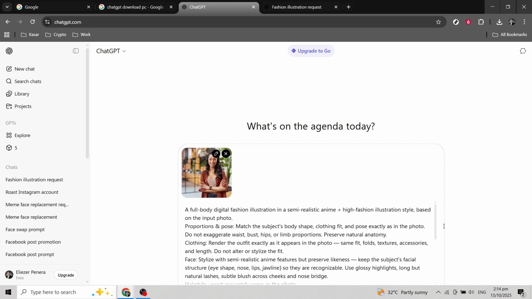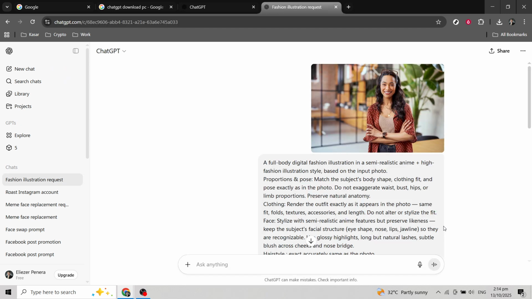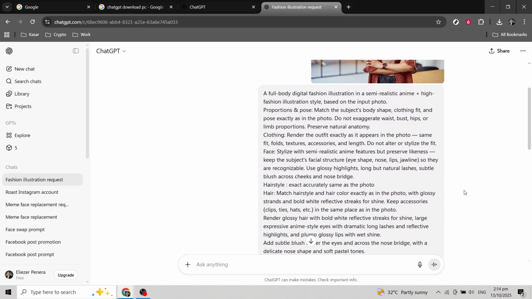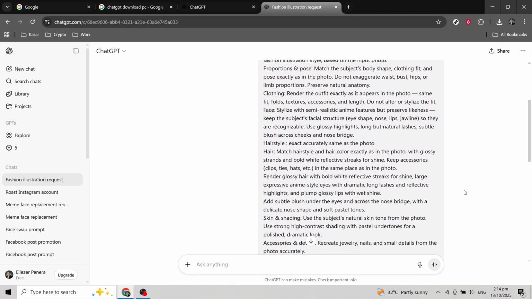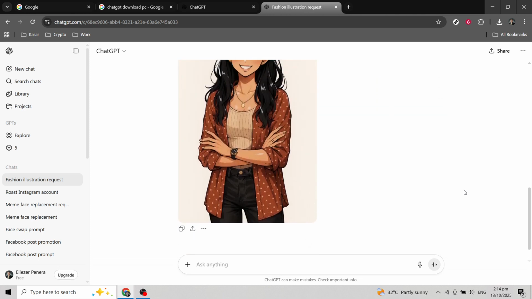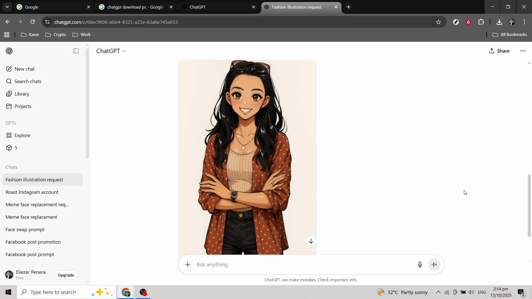Once you've finished typing in your prompt, the last thing you need to do is click the Submit button. This tells ChatGPT that it's time to start working its magic. Give it a moment to process your request, and shortly after, your image will be transformed into a beautiful doll edit. You'll be presented with the final product on your screen, ready for you to admire or share with friends and followers.